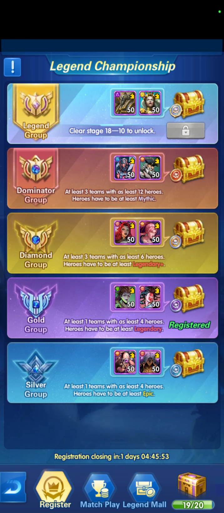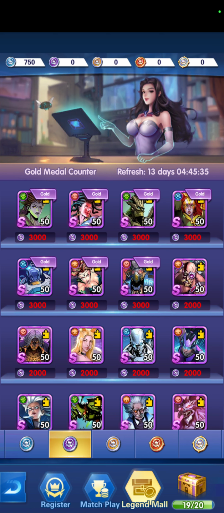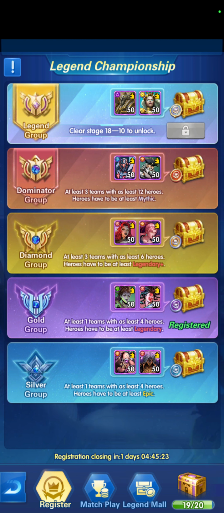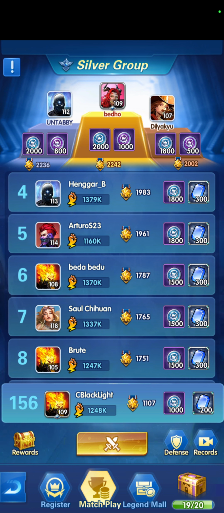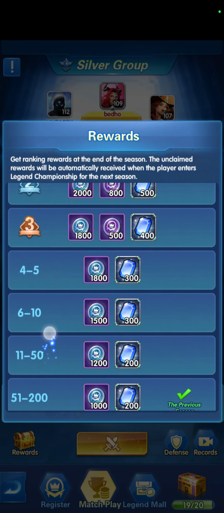When you are able to register in the silver group, you get silver medals. Then gold group, diamond, dominator, legend. It follows the same structure, so you can even see the icon. See it? So when you battle and the match duration finishes, then you get rewards. Let's look at the rewards. It's based on rank.